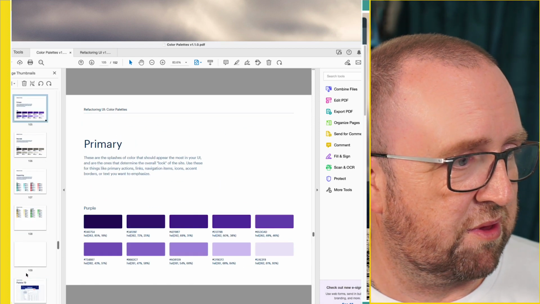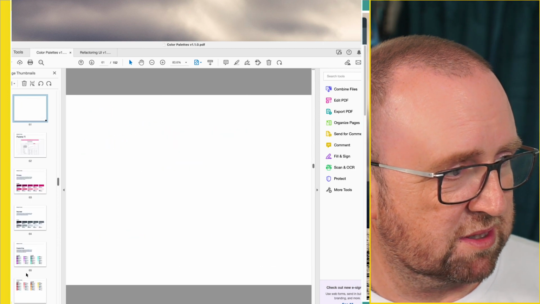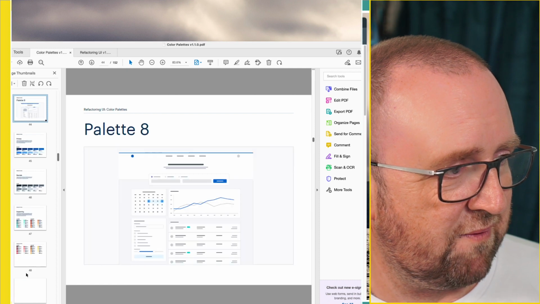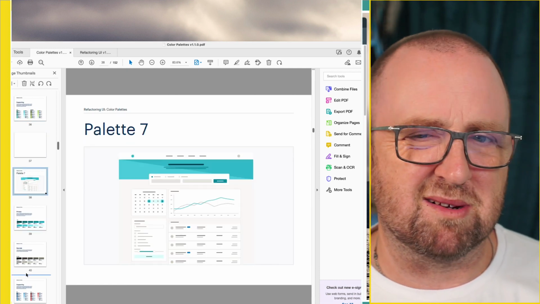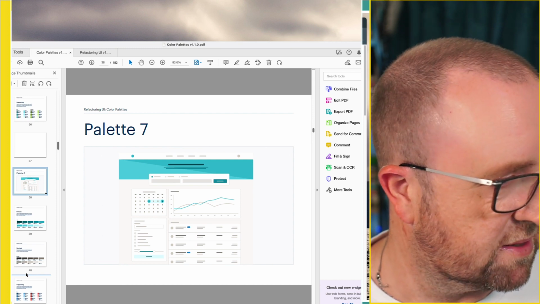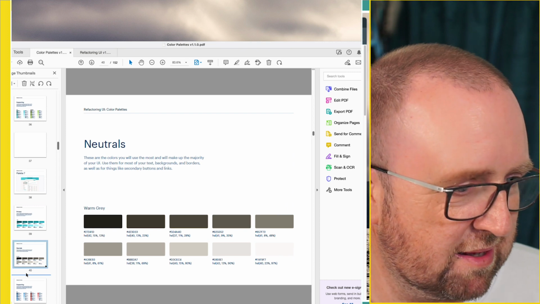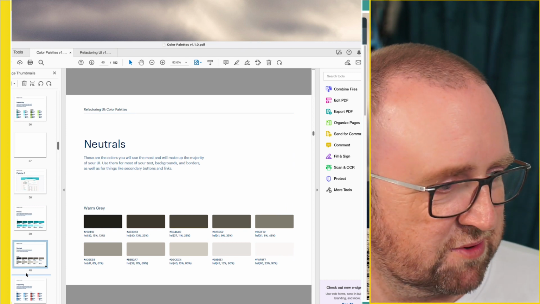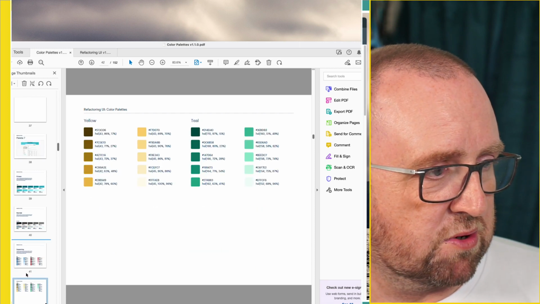I think I'm going to go with this palette right here because it's a close color to what I have. I'm going to go with that just to look a little different. Palette 7. So it's giving me all the colors. And I like these because this is kind of a warm gray instead of just a cool, and then supporting. So these are the colors I'm going to use.